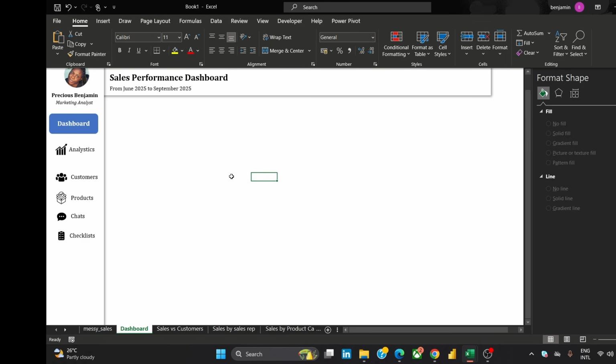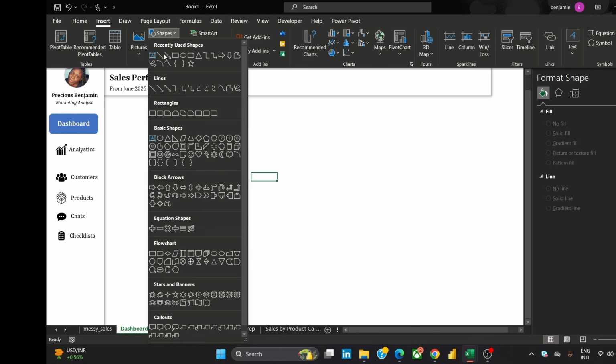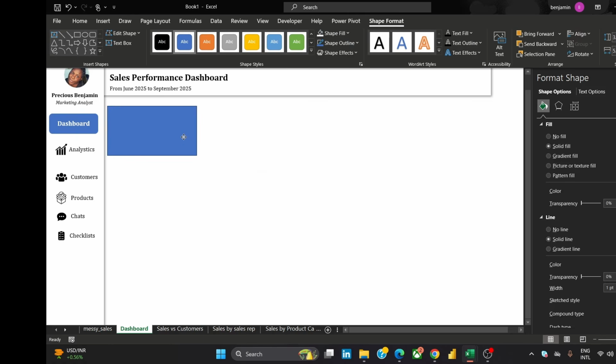Now we can go ahead and start building our KPI cards. To build our KPI cards, we have three different KPIs. So what we have to do is go over to insert. Now let's insert a shape. Then let's draw the shape for our KPI cards.